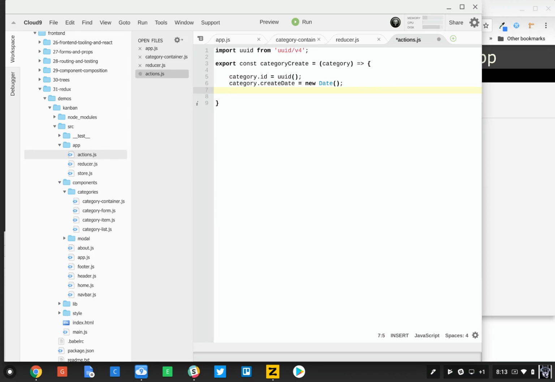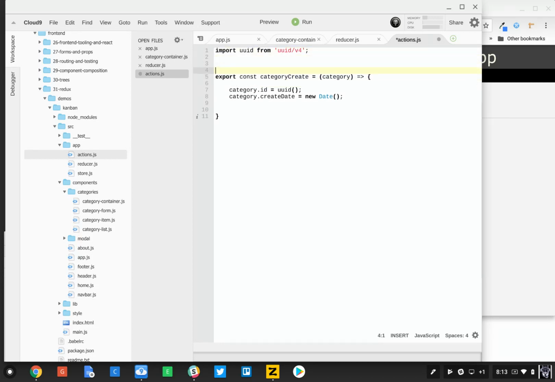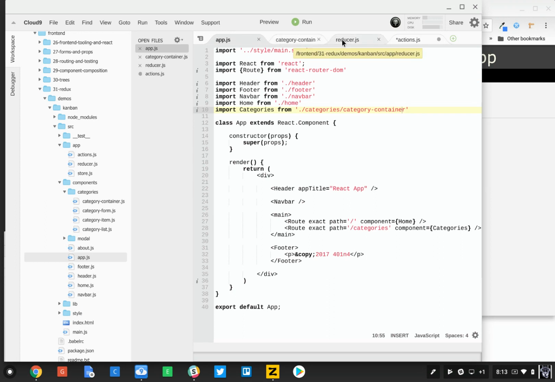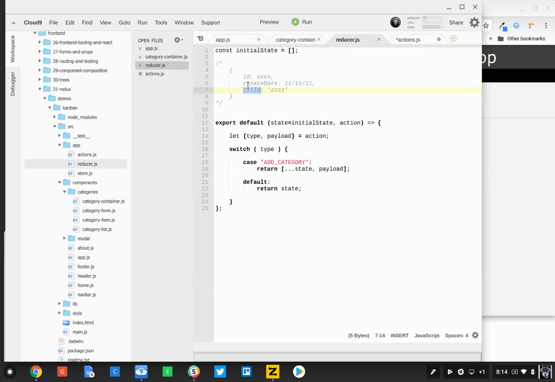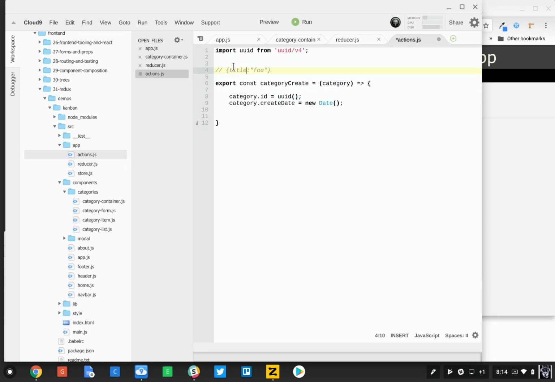So what we're assuming here is we're going to get a category in. Whoever calls this is going to send you something like category is foo, something along those lines. We haven't named it yet, so we can call it whatever we want. I'm calling it title, let's call it title, what it actually is. You're going to get something like that. So if you're going to get this sent to you, the create action is going to give you the title and the create date for free, and then we're going to go ahead and post this up to the state. Does that make sense?